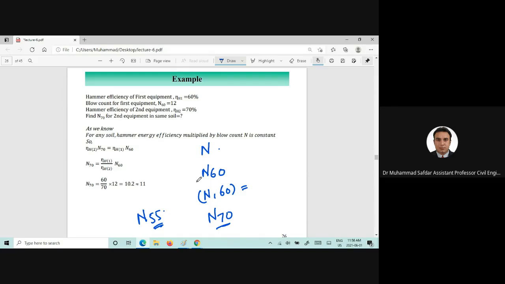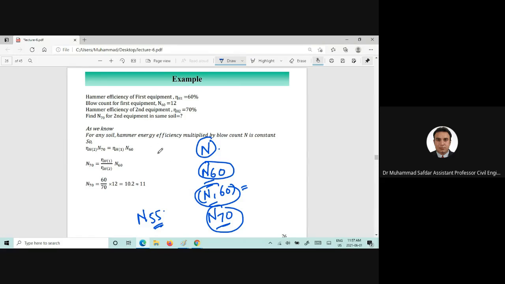The reason behind that is that the hammer efficiency was different in North America, in Japan, in Far East Asia, so they were using different types of hammer efficiencies, and they have provided correlations. The correlations mean that if we get the N value or N60 value or N160 value or N70 value or N170 value, then we will get the soil parameters. So different correlations are available, and therefore we will see these terms in different tables in the coming few slides.